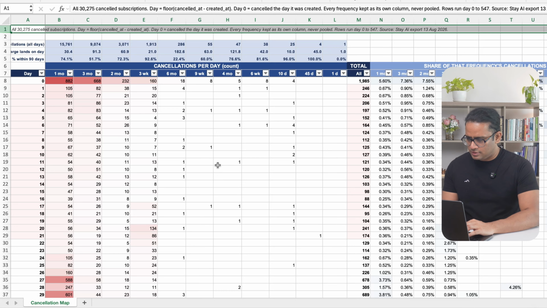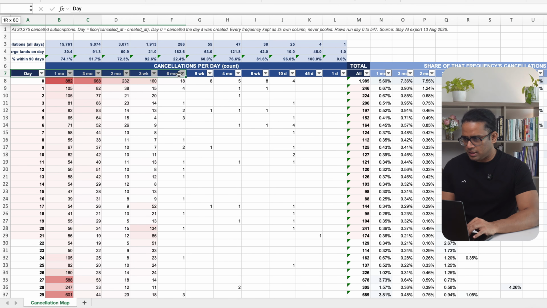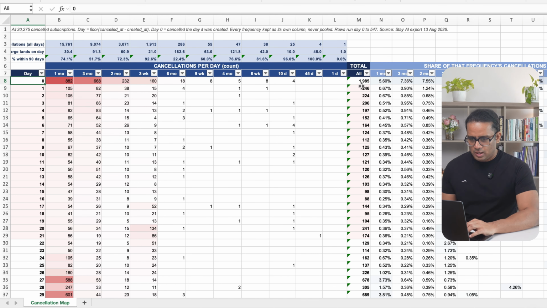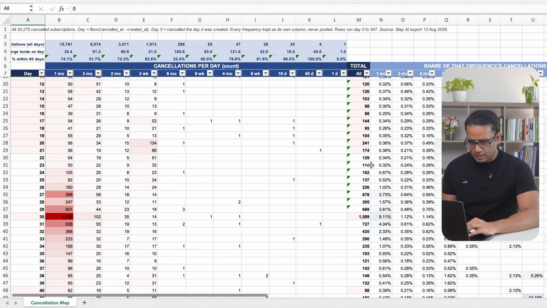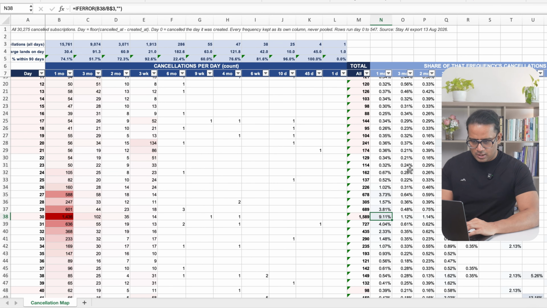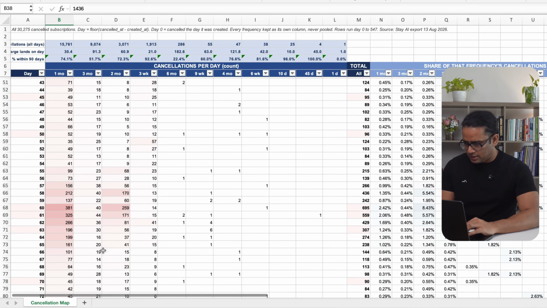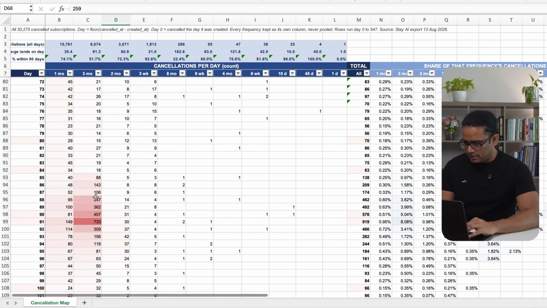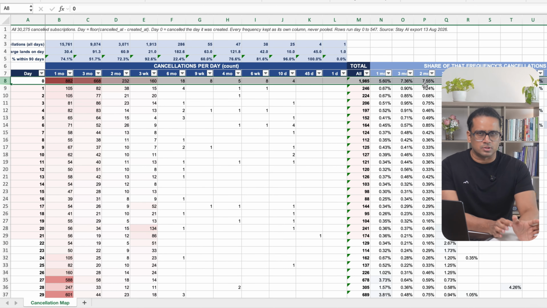The better analysis is over here, where we have it for every month. So 1 month, 2 months, 3 months, and what we have is the cancellation percentage. On the right, you can have a look at this. This number is for 30 days, for this it will be 60 days. For a 2 months brand, it's 60 days. For a 3 months brand, this is the area, and this is across the frequencies, across the product range, across the niches.